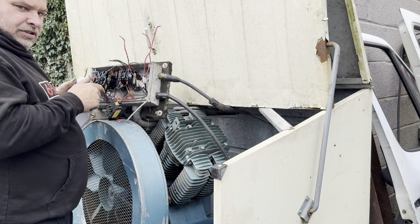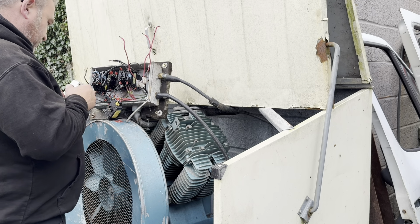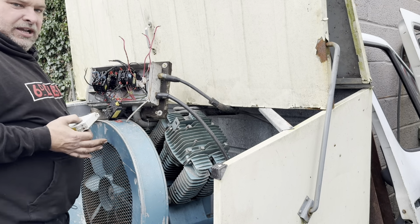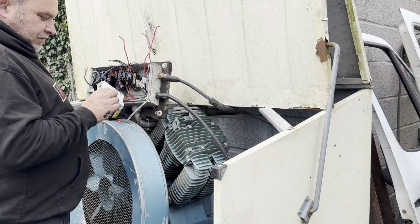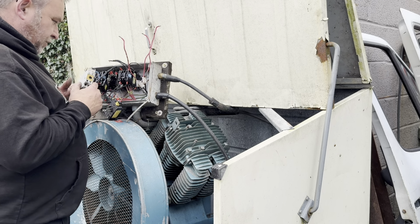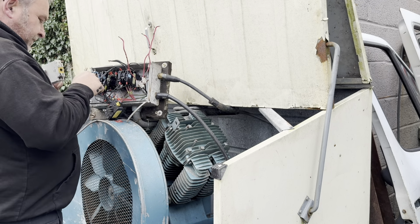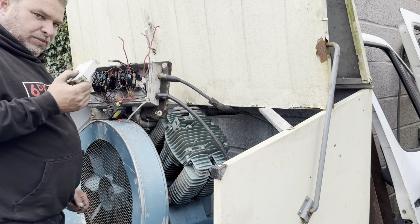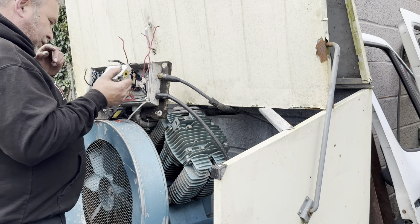This is the shutdown contactor for it shutting off when it's up to pressure and turning back on again, we think, because I've got no book or nothing, and there's nothing anywhere from Clark to tell you how all this lot works. So we were assuming the most likely fail point is the contactors. They did seem all right, because you can push the contactors with a screwdriver, being very careful with an insulated one, and we could get it to fire up, but the middle one was a bit icky, but we assumed that was probably because we were poking it with a screwdriver. So we assumed that the delta timer, which is this, would be at fault.